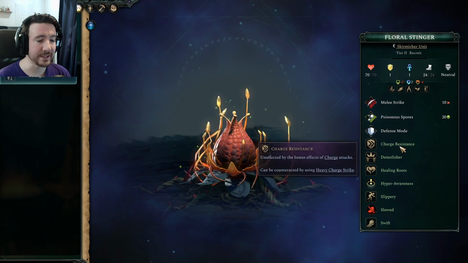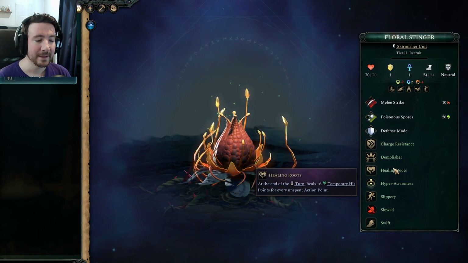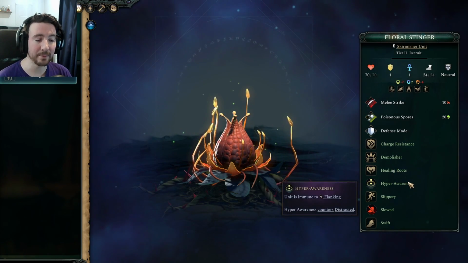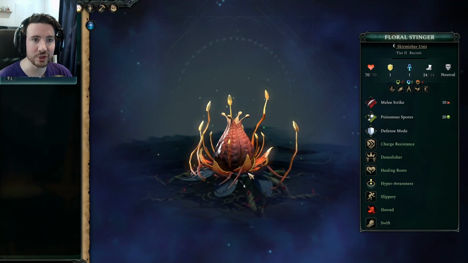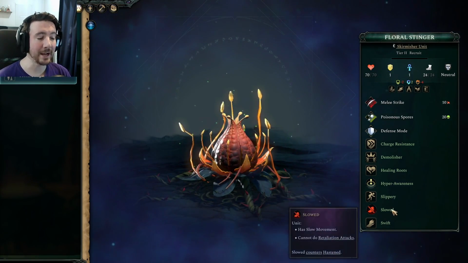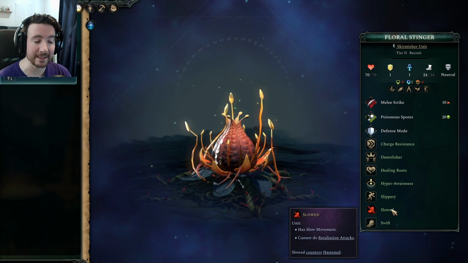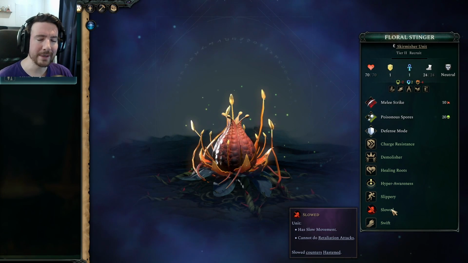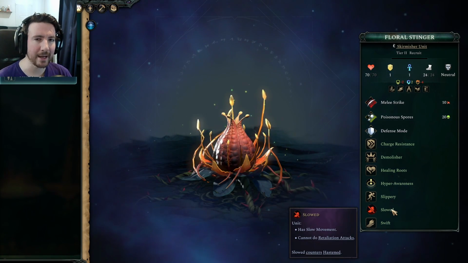They have charge resistance for some reason. They also have healing roots. They actually heal if you don't use all their action points. And they're hyper aware and immune to flanking because, again, it has no front or back. It's just a plant. It is naturally permanently slowed, so it has slow movement and cannot do retaliation attacks. Very strange, this unit. So it's always aware of all of the space around it. It can't be flanked, but it also can't retaliate.